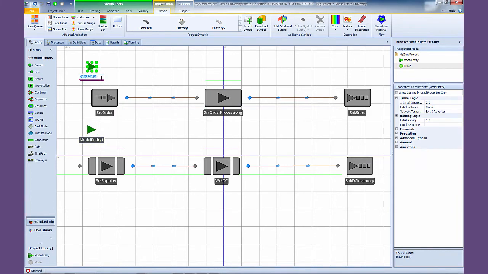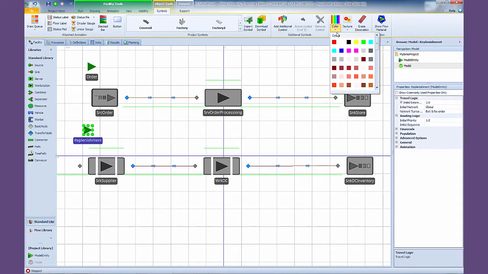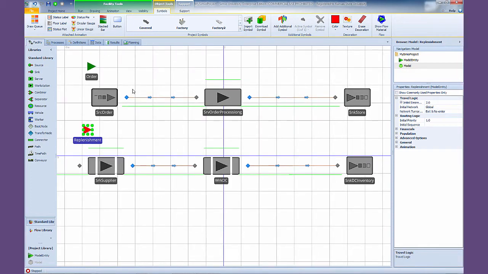The first model entity represents the order, and the second represents the replenishment. I'm going to change the color a little bit so you can distinguish this is the order processing line, and this is the replenishment inventory processing line.